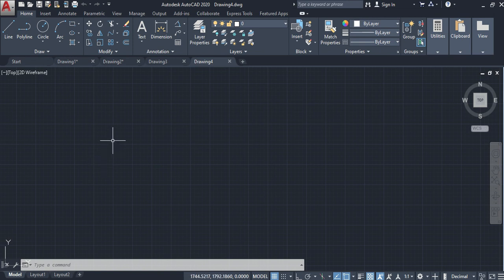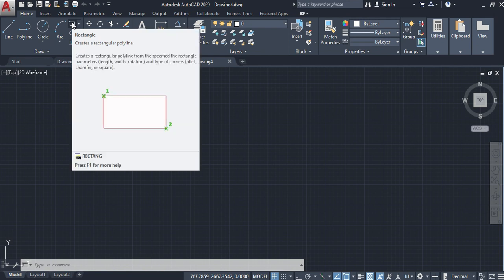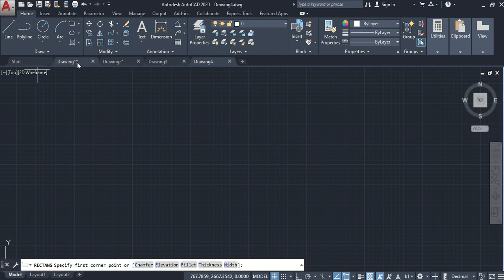So top view first. The first thing, you may draw lines, or you can see here there's a rectangle command. So you will click on the rectangle command. Every command you will use, the instruction of it will appear here at the bottom. So you are advised to see what AutoCAD is asking from you here.